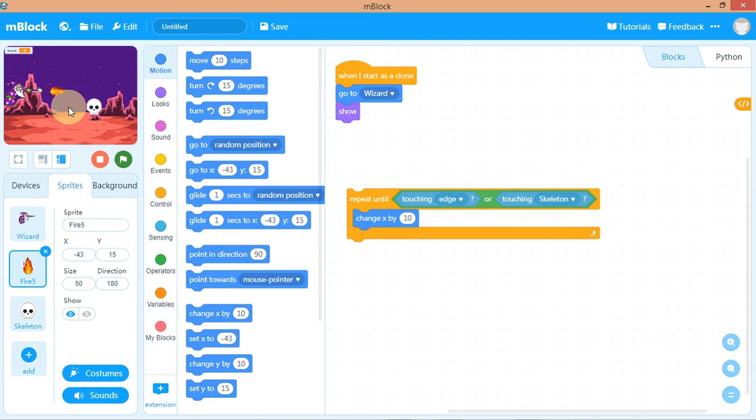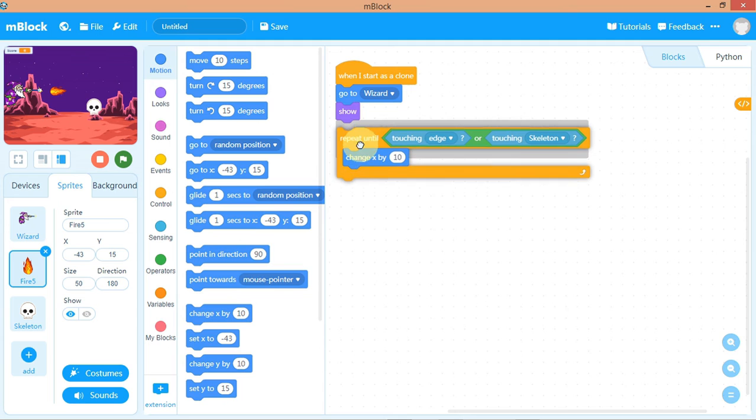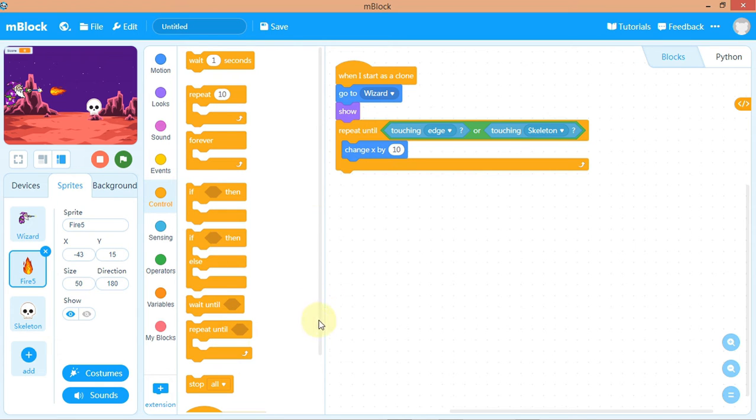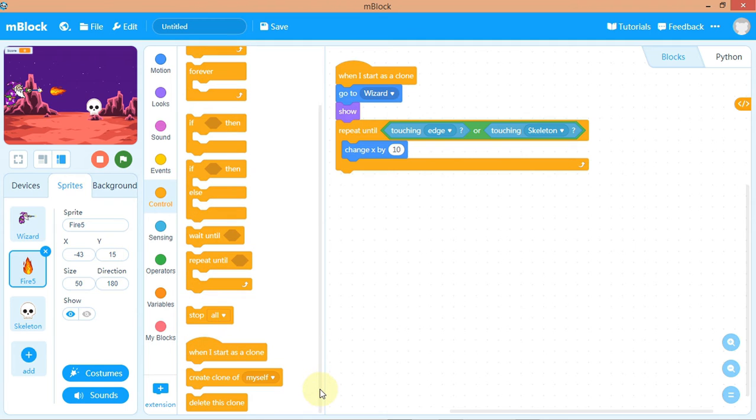Okay, then I'll also use it to do some other thing. But I want that to happen indefinitely, so repeat until done. Then I think it's okay. Then if it touches edges, or touches skeleton, then you can delete the clone. Okay, delete the clone, that is under control. Delete this clone, am I correct? Yeah, delete this clone. Yeah, I think that's a cool one. Okay, I don't know whether we should quickly take a look at that, or maybe I should just quickly see what we have in there.